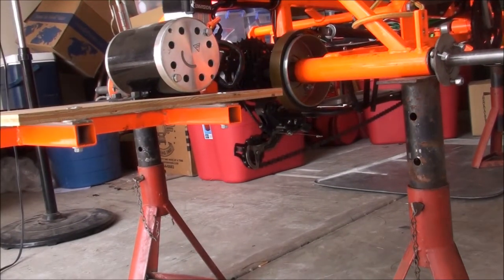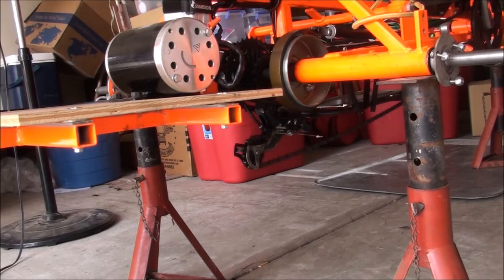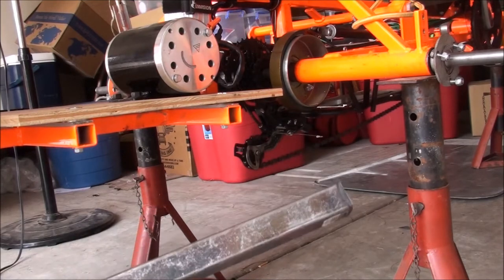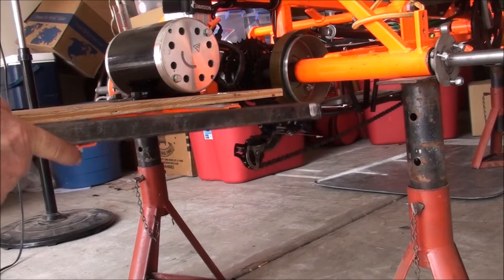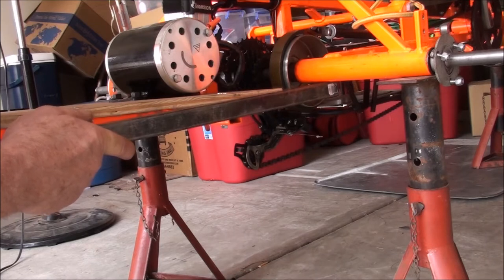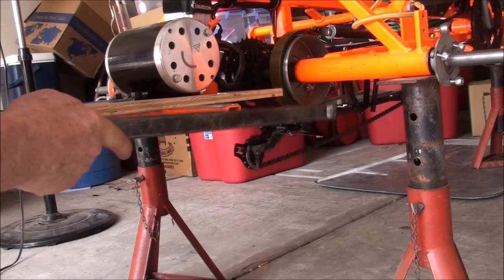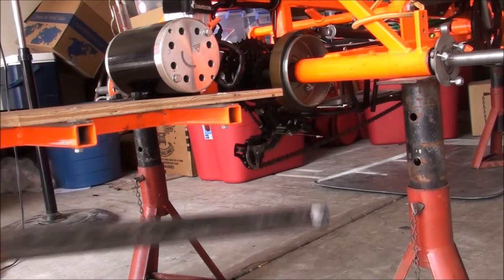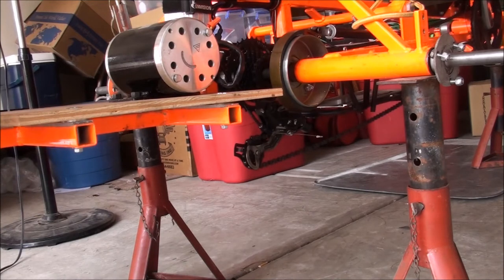I've decided how I'm going to have this welded up. This is one-inch by one-inch steel square tubing. We're going to have it welded here and underneath, but this has a projection that slants down, so the welder will need a bender. Out here in Casa Grande we have a lot of farms with portable welders — they're called fabricator welders. I'm going to call one up and make sure he has the capability to bend square steel tubing.